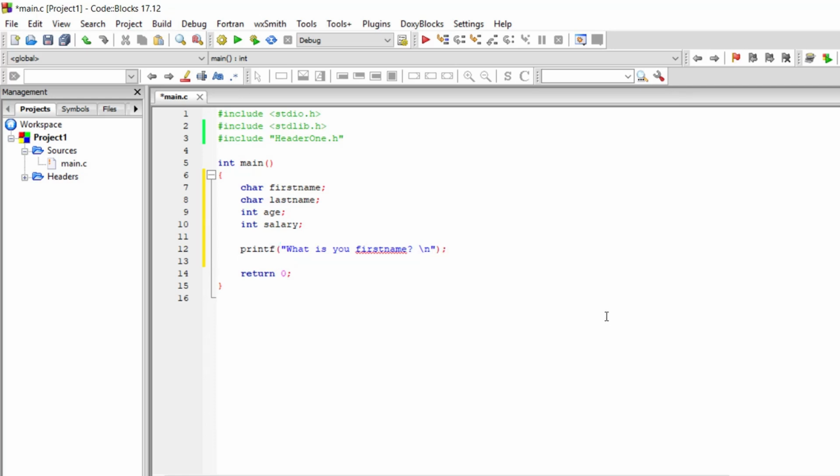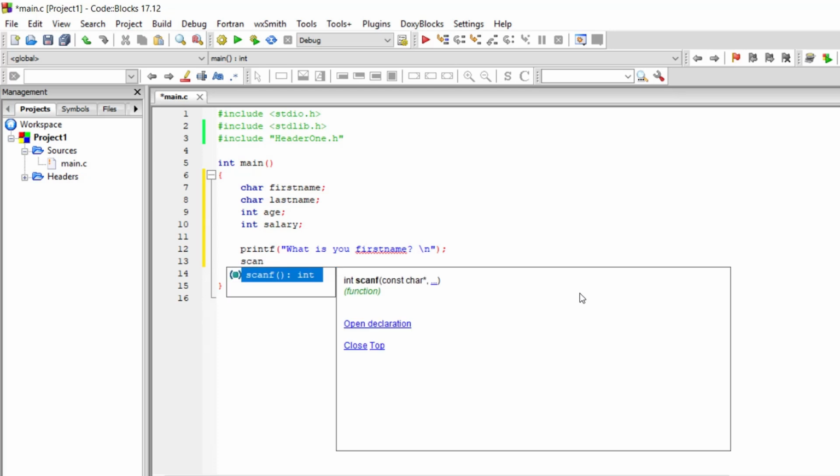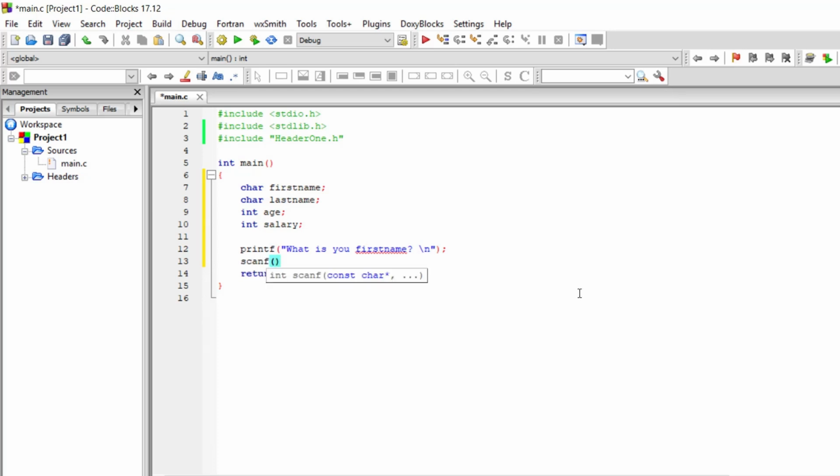And now you want to accept the first name from the user. How can you do that? You're going to use a command called scanf. So scanf collects this information from the user, and you put %s.